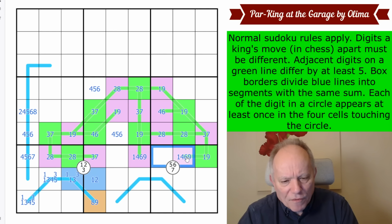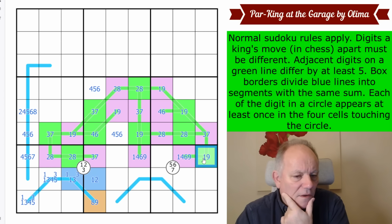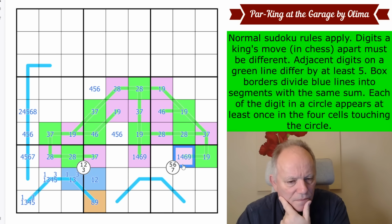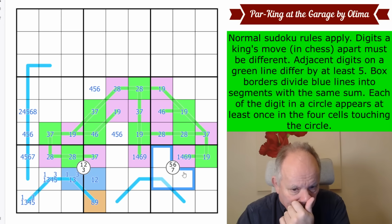If these were both from 5, 6, 7, that would be 6. And this would obviously be 5 or 7. That would be 1. 9, 7, 8, 2. That would come down to 5 or 4 if this was 6. If it's not 6, this is a 5, 6, 7 triple. I don't think that's going to help me.